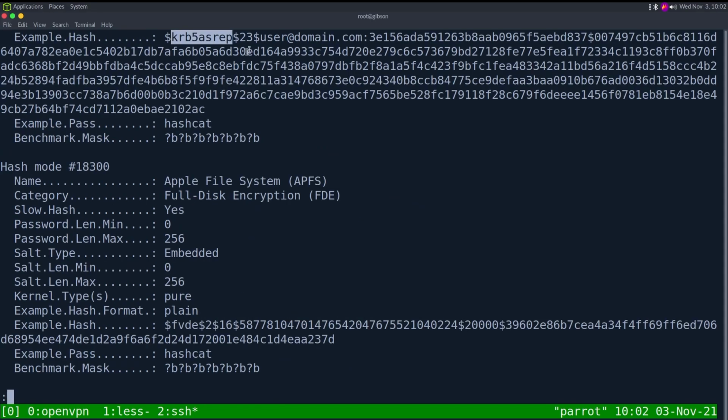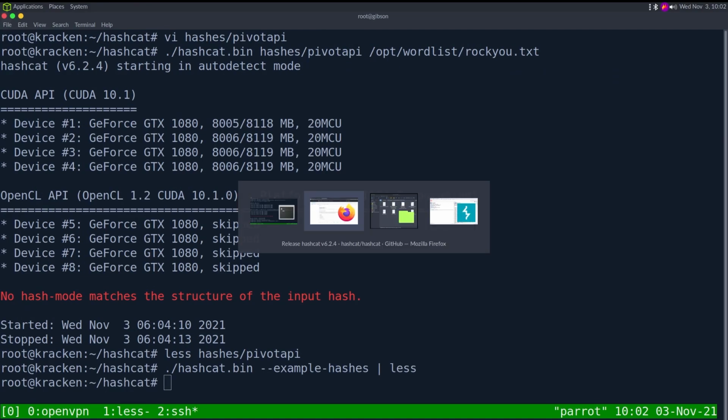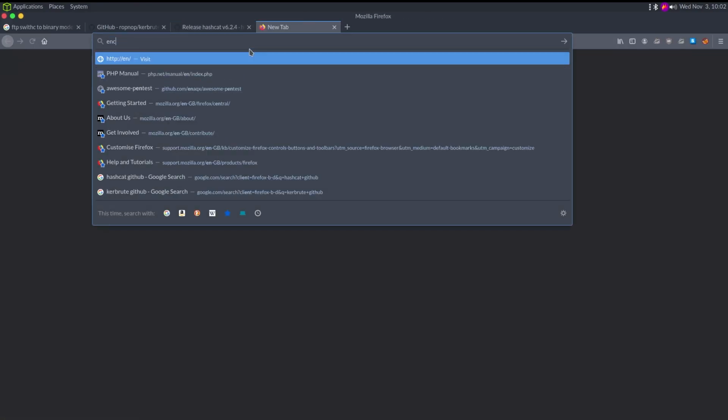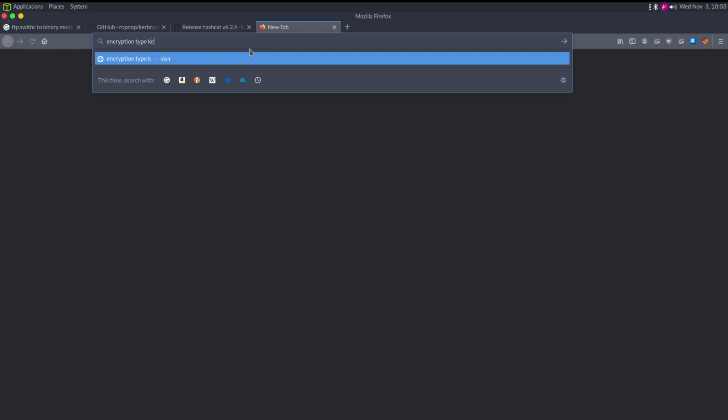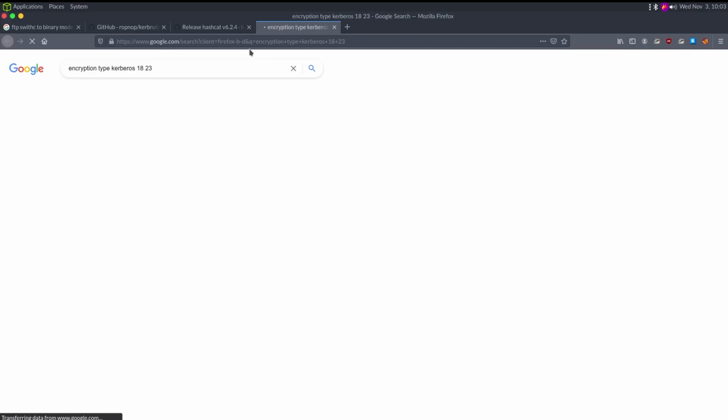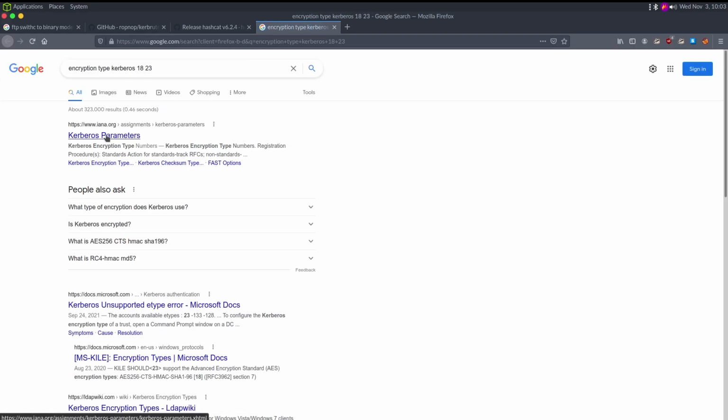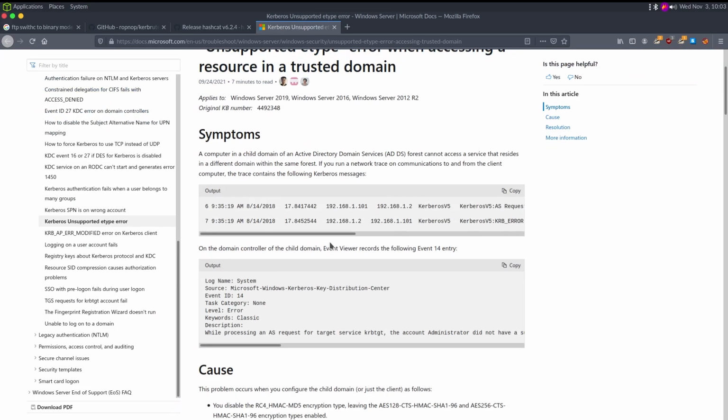So we have encryption type 23, and that's actually it. So let's see if we can find this real quick. Encryption type 18, 23. I want to say 23 is MD5 and 18 is AES, but we may be able to pull it here. Let's see.